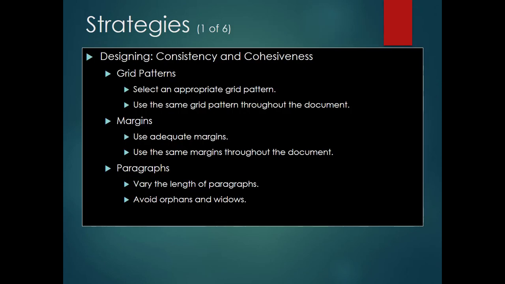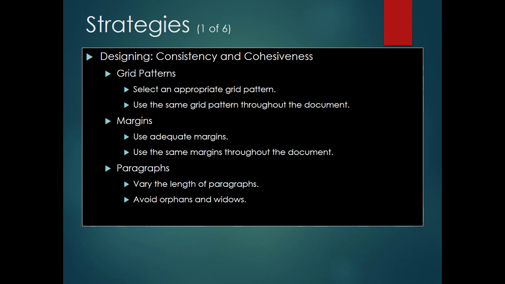Some strategies. You want to think about consistency and cohesiveness. And I already talked about grid patterns, margins, and paragraphs. Basically, you want to have adequate margins. You want to use the same kind of grid pattern throughout the document. So you might want to have a consistency. For example, I have to have a design for my online class, and I try to use the same pattern every single time for every lesson. So there's consistency in how I'm doing it, and there's consistency in the reader's mind so that the students know what to expect relative to format.